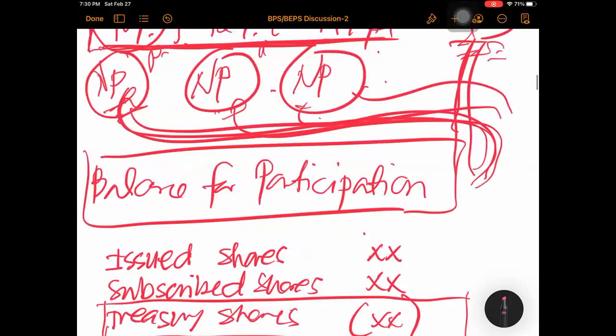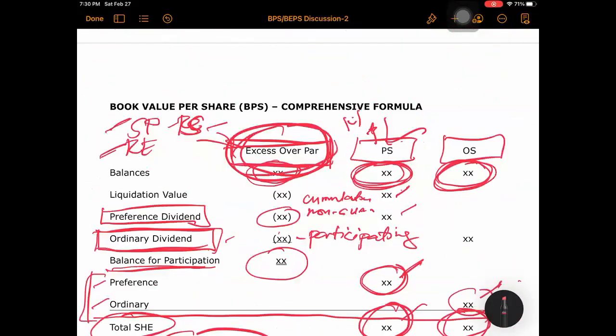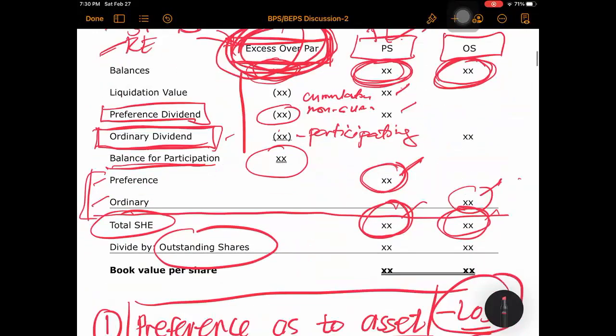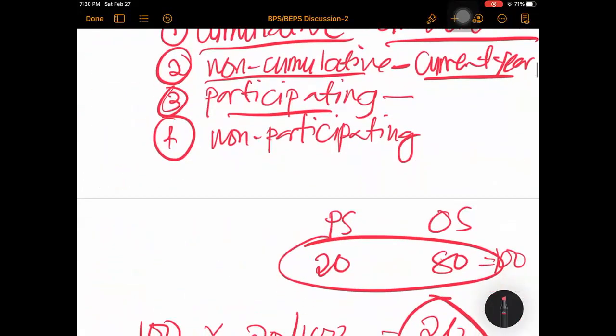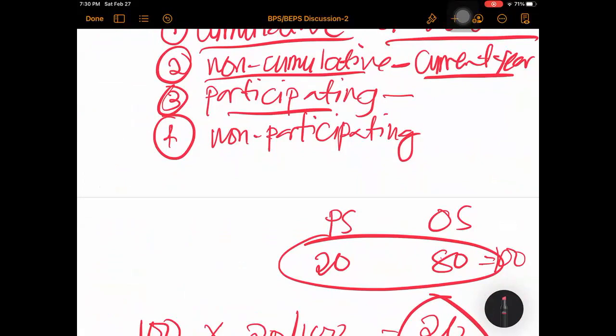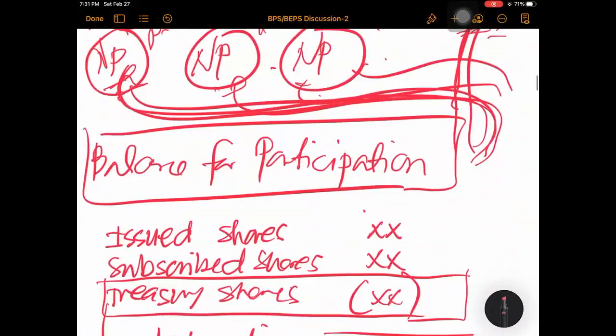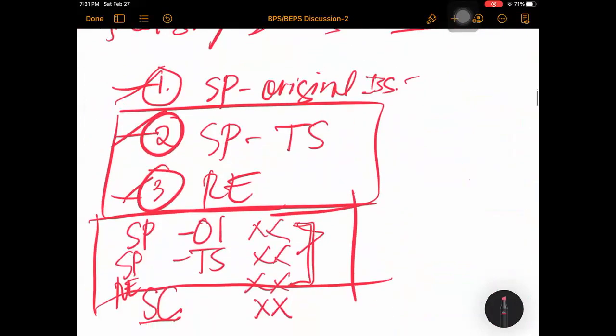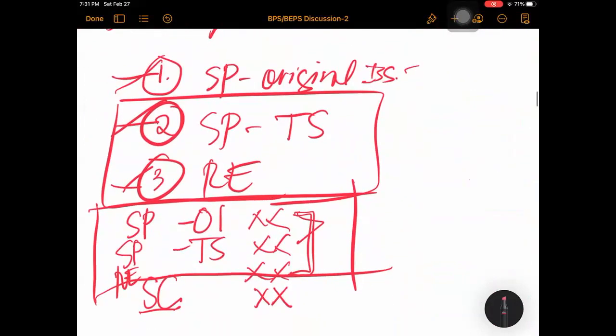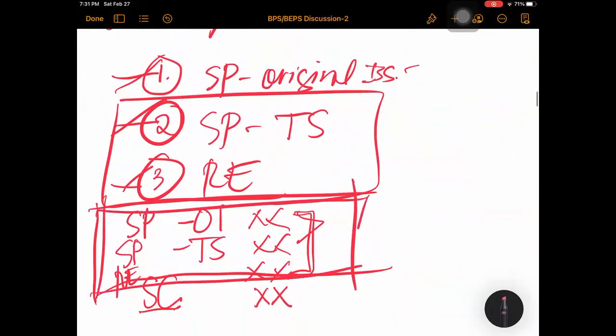Kay basin pag naay treasury shares, automatic mo compute. Tapos, kung mali na mo daan dire, diba? Mali na mo daan dire, tapos, okay ra og kaning mali gyapon biskan pag non-participating, since mali daan inyong amount dire, GG na tanan, mali na tanan dito padung sa ubos. So that's why be careful if the treasury share ihatag sa problem. So inyong buhaton ayaw mo diretso compute sa excess. Okay, prepare first the adjusting entry or the entry for retirement of the treasury shares, then compute the adjusted balance of your share premium, retained earnings because sila ang pwede maapektuhan in the computation or in the retirement of treasury shares. Okay, I hope that's clear.